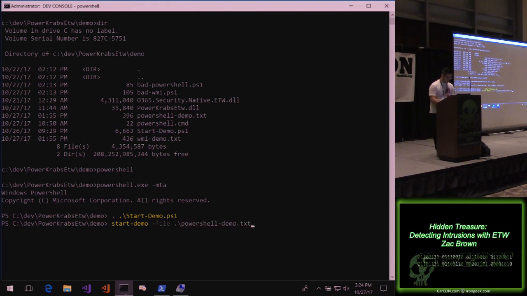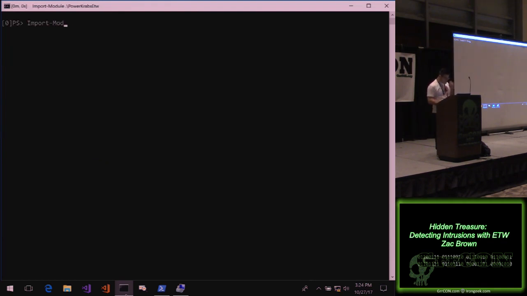PowerShell. PowerCrabs ETW is my little wrapper around that Crabs ETW library I've been talking about. It is effectively meant to be, I don't like to use the word dumbed down, but a simplified version of interacting with the Crabs ETW library. Crabs gives you a ton of ability to filter, and all the filtering happens in the native layer so that you're getting all these performance benefits and you're not creating managed objects and keeping your memory footprint low.